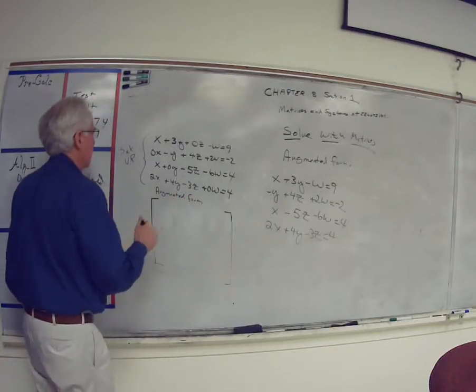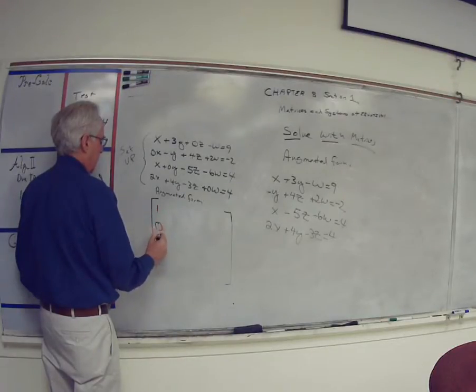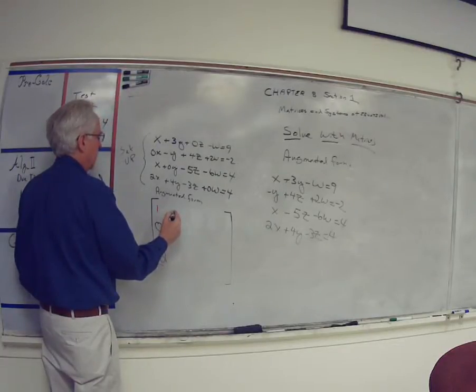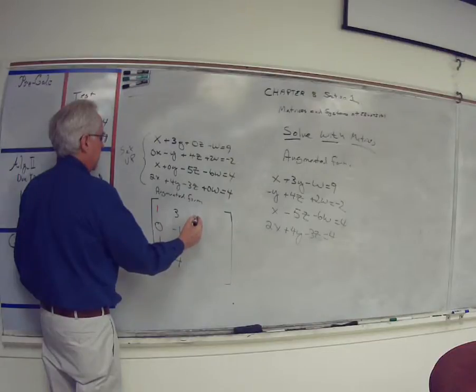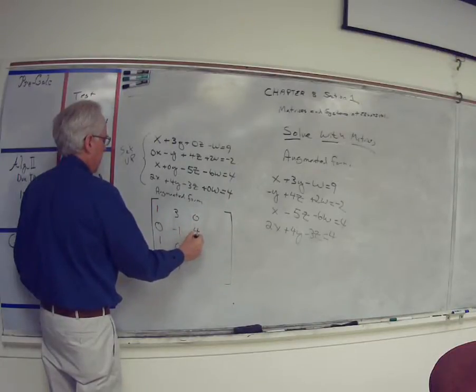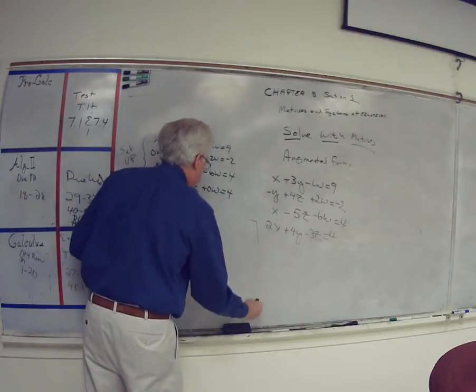And draw these really good. So the x's are going to be what? Tell me going down. X. Going down this way. Yes. 1, 1, 0, 0, 1, 2, 2. Okay. And what's y? It's going to be 3, -1, 0, 4. Okay. And what is z? 0, 4, -5, 4. And I didn't leave enough room. I'm going to scoot this over to make sure I have enough room.